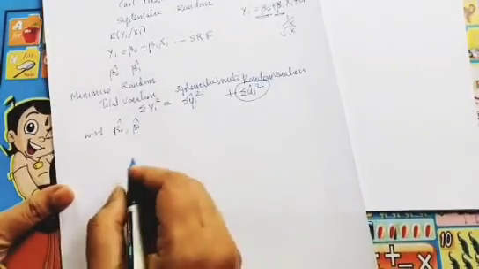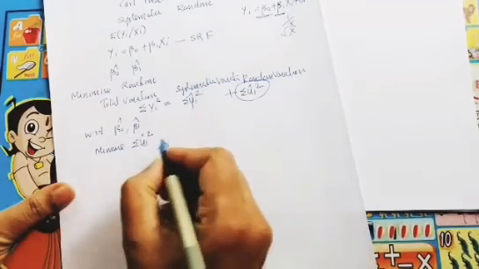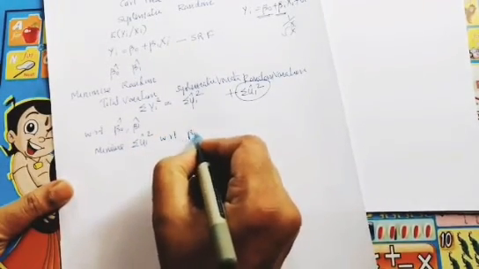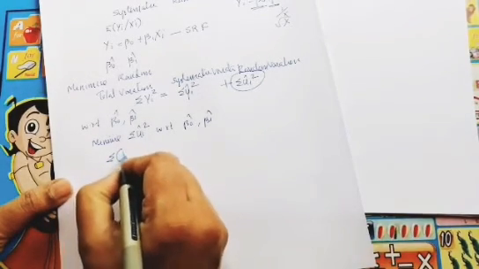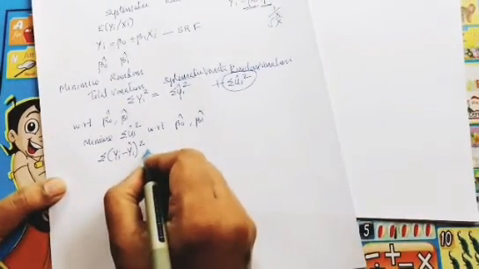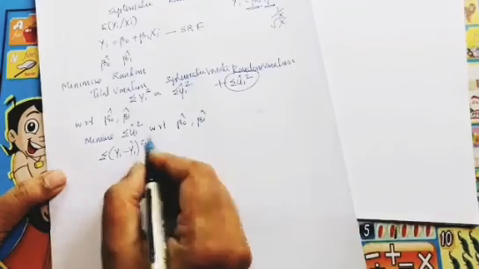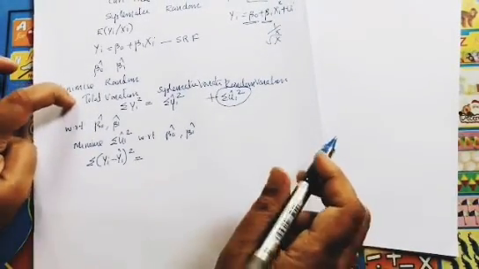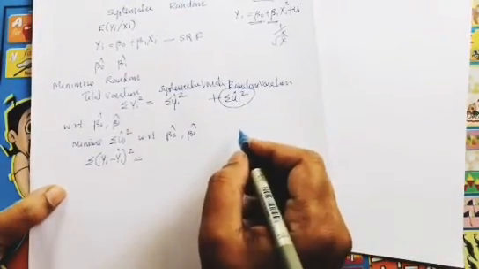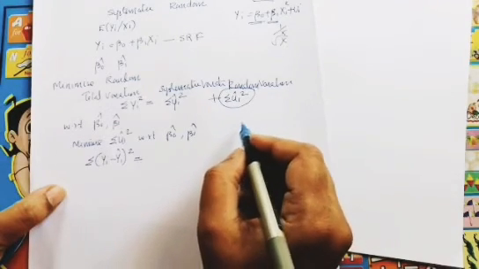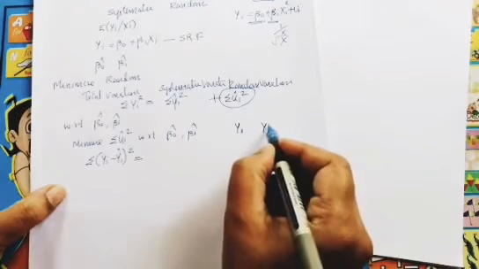Okay, let us write the function again, that is sigma Ui hat square. We have to minimize the error sum of square with respect to beta 0 hat and beta 1 hat. The error sum of square is nothing but sigma of Yi minus Yi hat, squared. That is how this random variation arises. We already said that the total variation in Yi is due to the systematic variation and the random variation. And a regression line only gives you the conditional expectation, that is, with the help of the given Xi, the estimate of Yi, that is Yi hat.